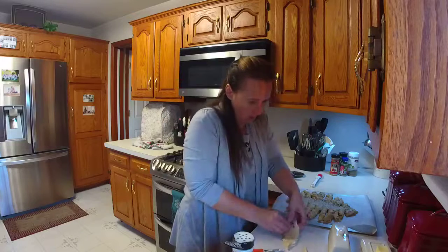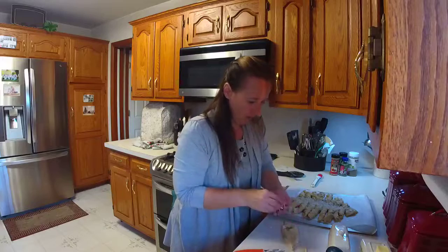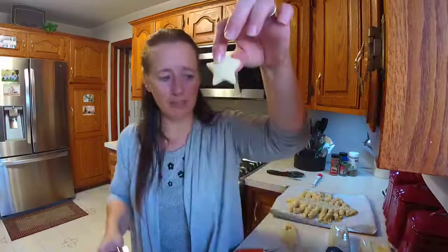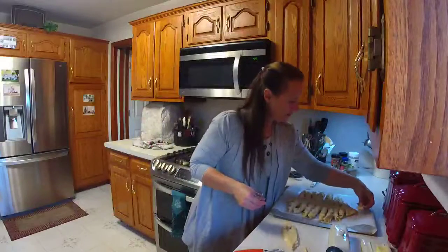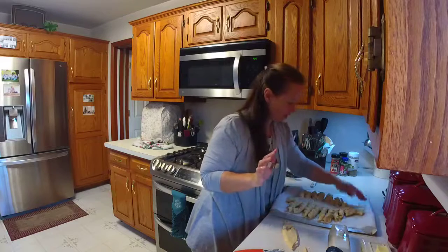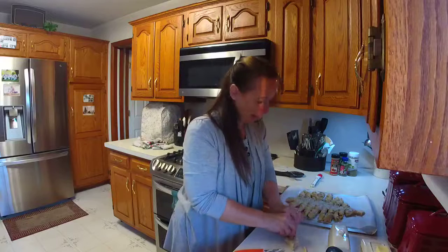See if this is gonna work. Well, number one. Look how cute! Can you see that? I'm gonna stick him right on the top. I tell you, my tree is not. And then I'm gonna just have these random around.